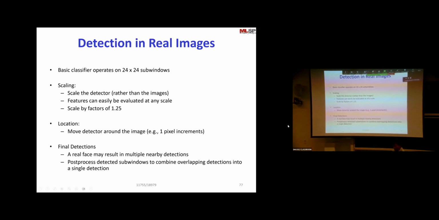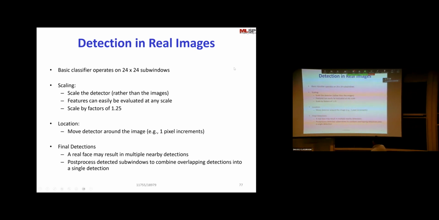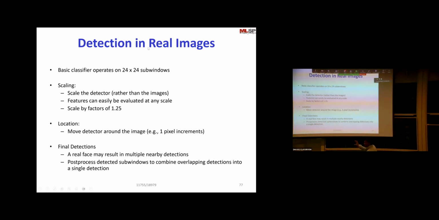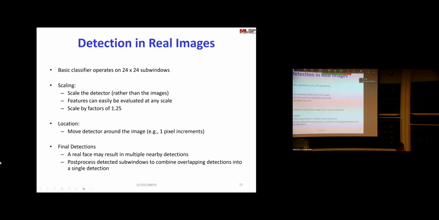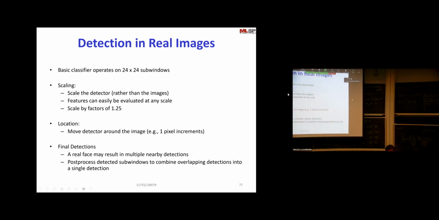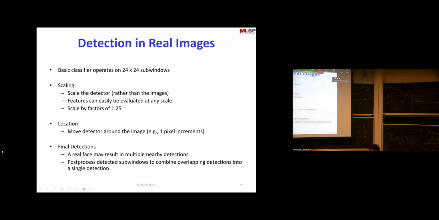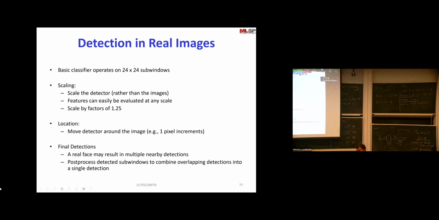And for scanning, you could be scanning with a shift of 1 pixel or 2. If you detect a face here and shift things by a pixel, you're still going to see a face. So there are some additional heuristics where you merge adjacent detections and so on. But that's the engineering side of things.